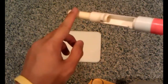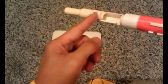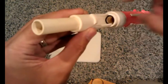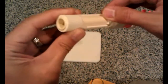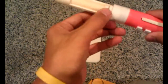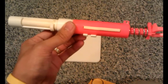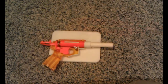In order to get the CPVC to slide through, I had to sand this down. And then in order to get a really good seal, right down here is a small length of CPVC and then an O-ring, so that when the breech comes back and then you tighten down on it, it will have a perfect seal. So I will put this all together and I'll show you a quick view of all the internals.